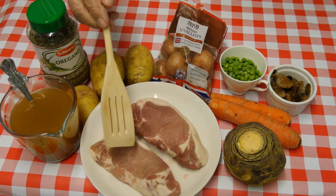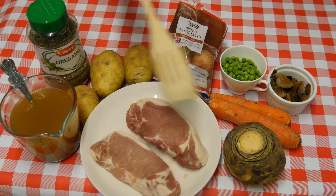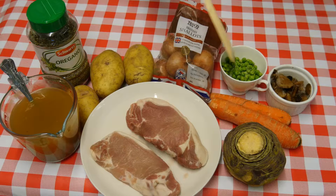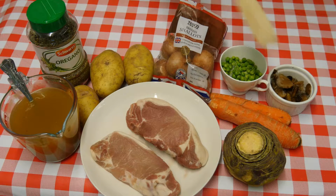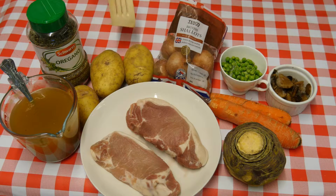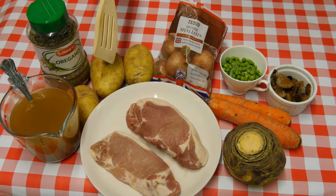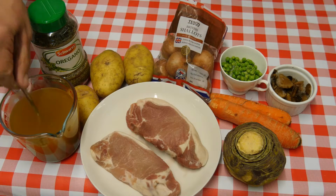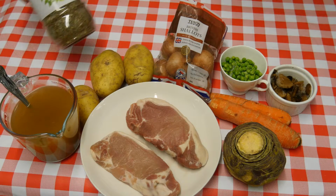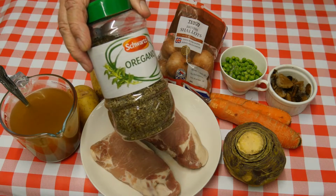Two lovely fresh pork loin chops that I've got here, some swede, some carrots, some peas, these were out of the freezer, some sliced mushrooms, some shallots I've got to peel and prepare, 3 potatoes, a good quality vegetable stock here, and for a bit of flavour I'm going to put some oregano in.